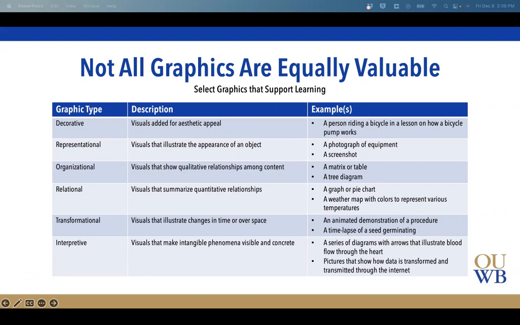So we have to be careful with images that are used. They need to be of a quality that is instructionally sound, informative, doing a show, don't tell. Often they should be about what the right action to do is and not the wrong, because they will resonate in learners' minds longer when you're showing them. So if you do have to do a don't image, make sure clearly it's displayed as a don't with a red X through it or a red line, and it's shown first and not last.